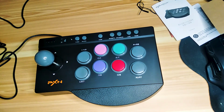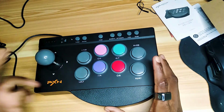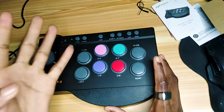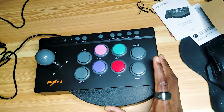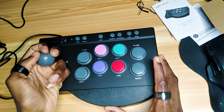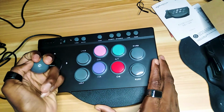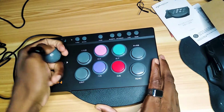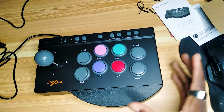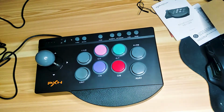It should have clicks though. This is an arcade stick, so every input you put in here should make a sound, right? It should tell you, all right, I executed the input. For example, if I go forward, the click should tell me I went forward, I went down, down, back, down, back, down, forward. See that? That's what the clicks are for, except they're just too loud. I'm sorry.